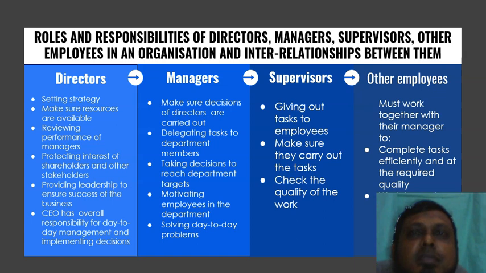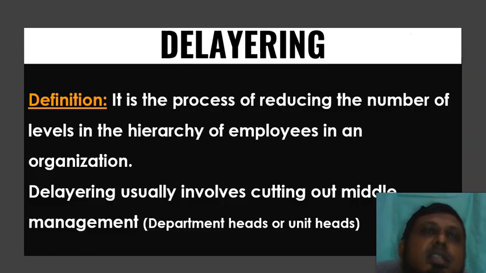Each of these employees' roles is important for the success of the organization. Each person is connected with the other employees. So if the business wants to be successful, each individual in the business should do their part. And sometimes when businesses form an organization structure, they may have too many layers of management. And then businesses might decide to reduce some of the levels of management. For that we call delayering.